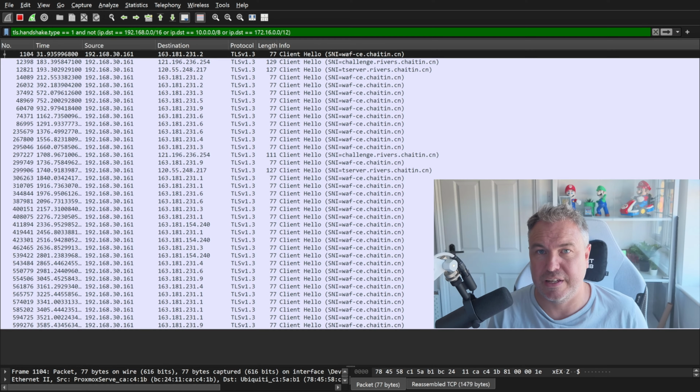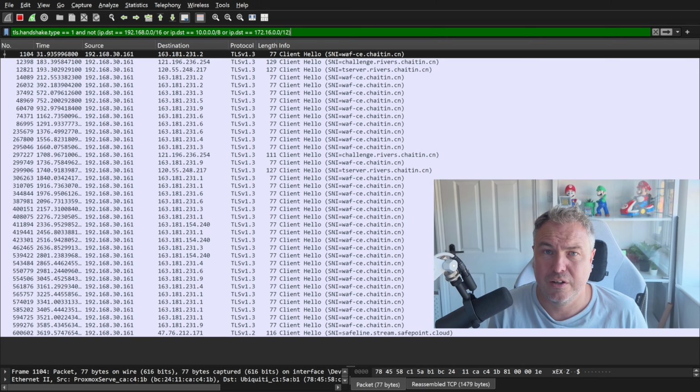Now, I can't see inside what these TLS packets are. Realistically, they're encrypted for a reason, but you can see where it's calling out to. And this is throughout the whole duration of not just this video, but also a bit longer. So basically, I had this running for probably about 20 or 30 minutes before I was doing some of the tests to actually poll this information in. And there's nothing in here that instantly stood out to me and made me think, crikey, what is this telling China or anywhere else that I don't want it to.